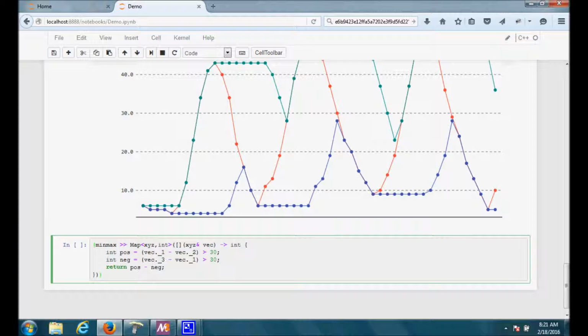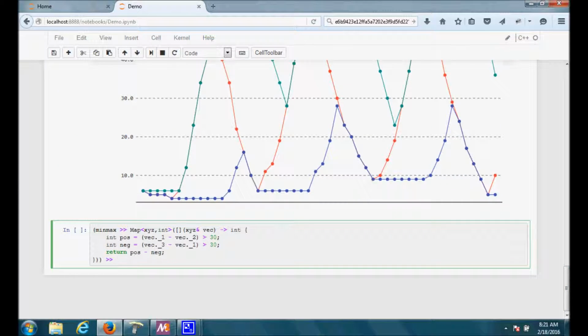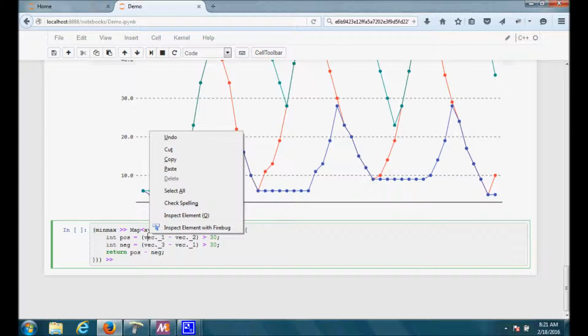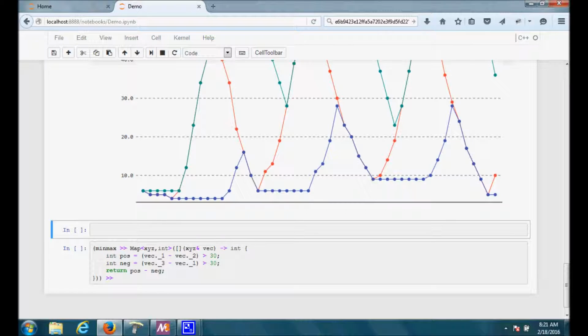So let's take the results of all this and put it into a temporary variable, which I don't have one. So let me just quickly add one here. Okay, so this is producing integers, so I need an int trace here now.